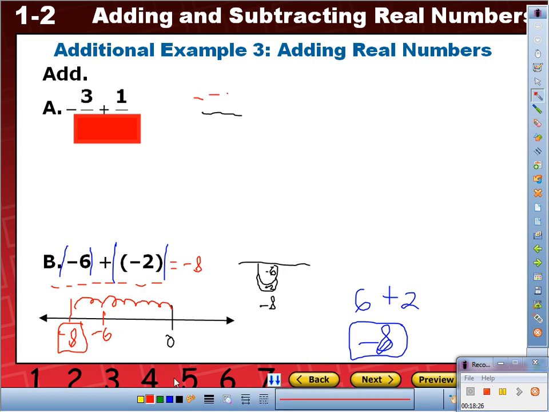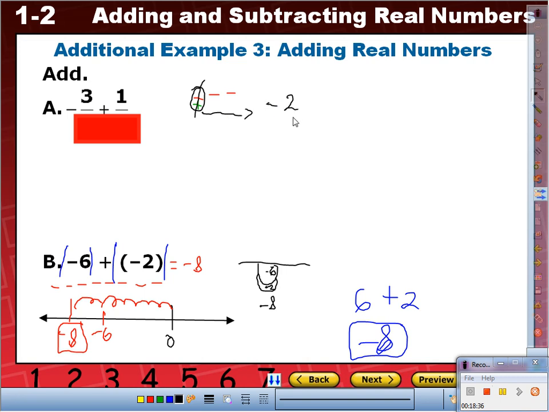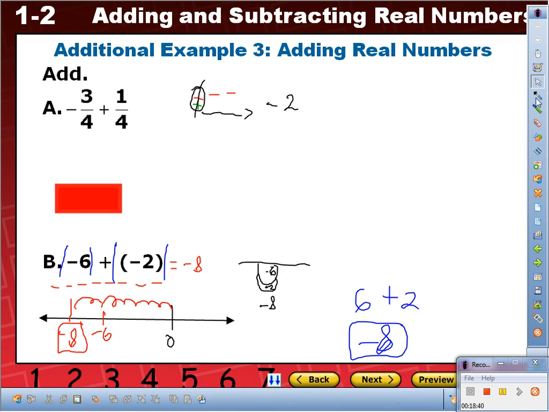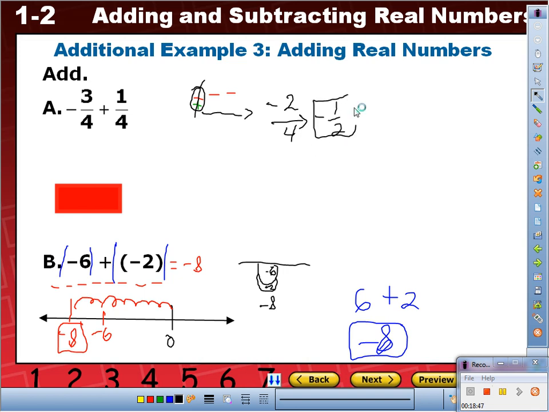1, 2, 3, and 1 positive. Is that correct? Yeah. We eliminate our 0 pair. There it is. And we end up with negative 2. Is that correct? And what was the denominator? 4. So now you just bring this over. And we can simplify. This is negative 1/2. Bam. Copy that, please.